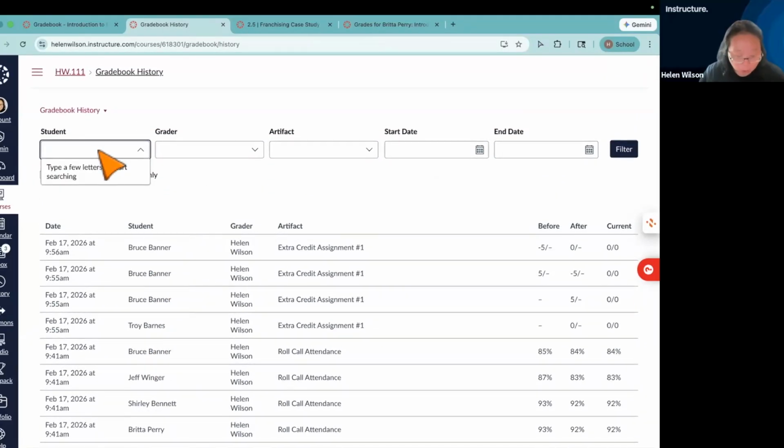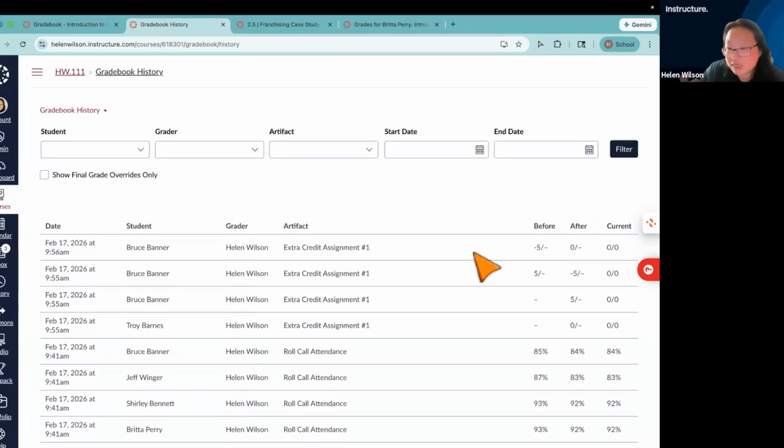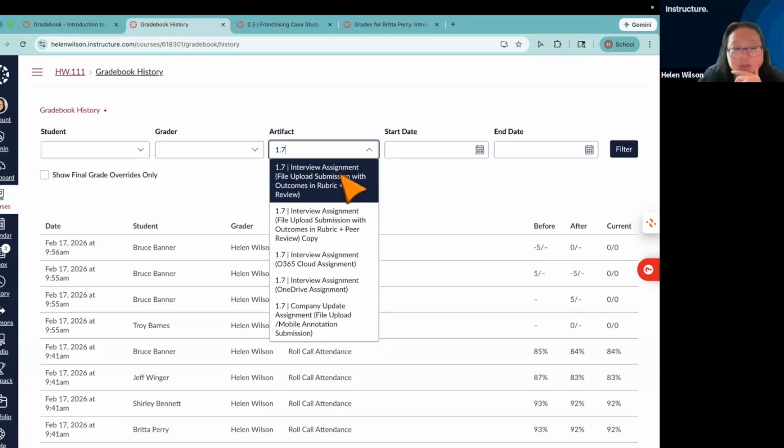I can search for a specific student with whom I have that dispute. Once that fills up, that is. Then I can filter, and then I can see exactly when grades were adjusted. So I'm going to go ahead and pick a specific assignment just to clean this up a little bit.